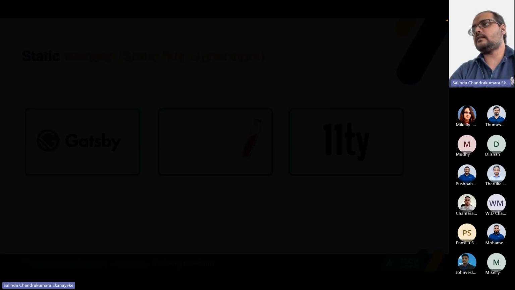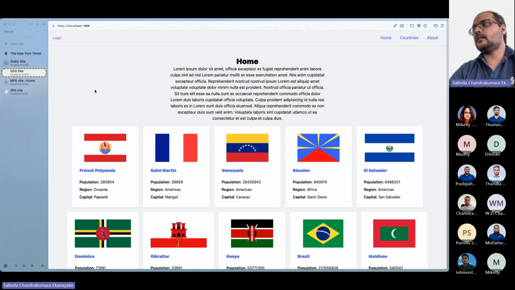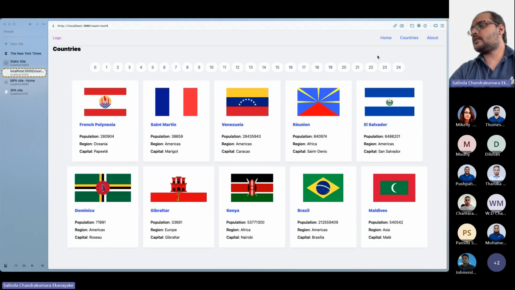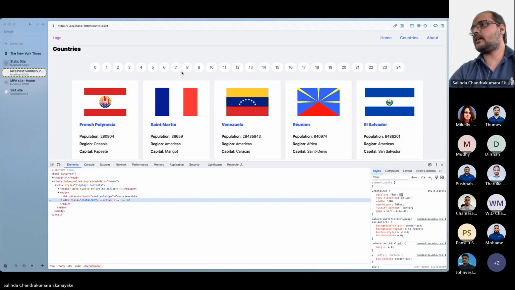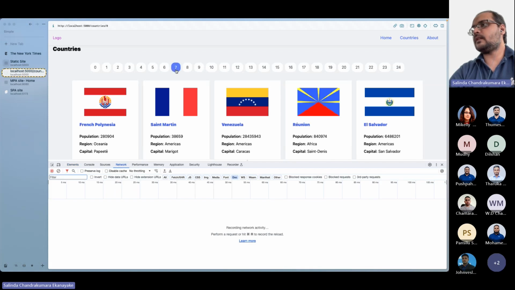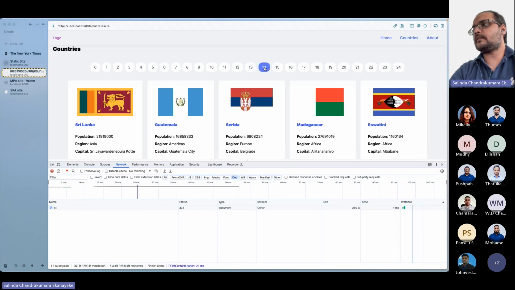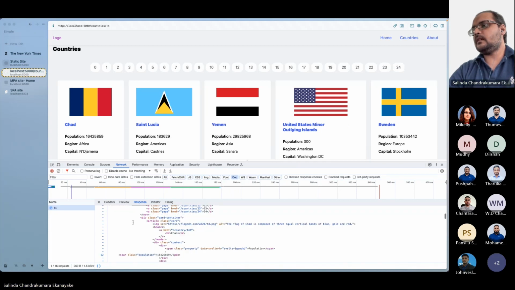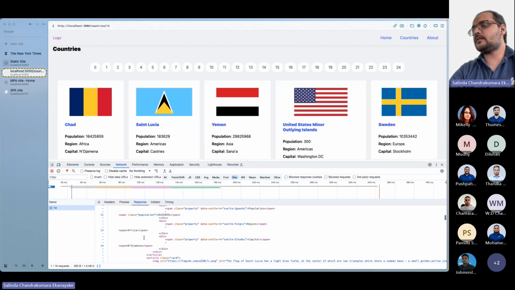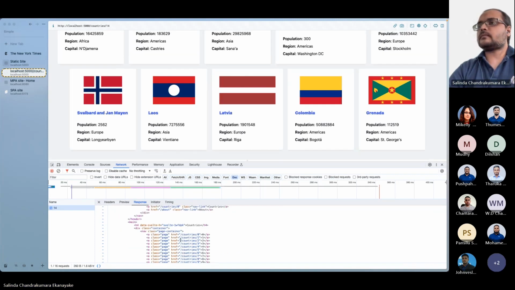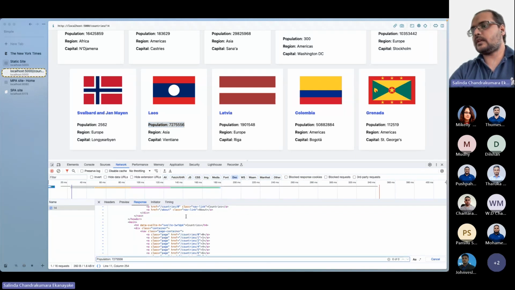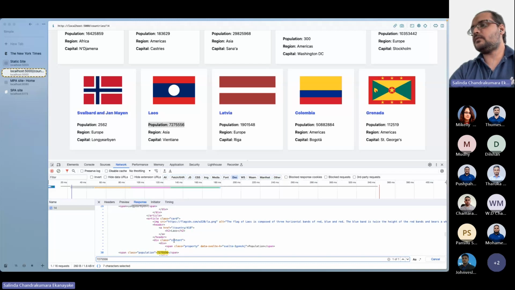Let us look at the actual static site that has been generated. This is a simple static site I have created for today's webinar. As you can see, this site has multiple pages, and if you click on any link, it will load that page separately. You can see the response here, containing all the information you see as HTML content. You can verify it by searching for this particular text, and you can find that text here. This is the advantage we have with a static site: what you have as the file is what is reflected in your browser.